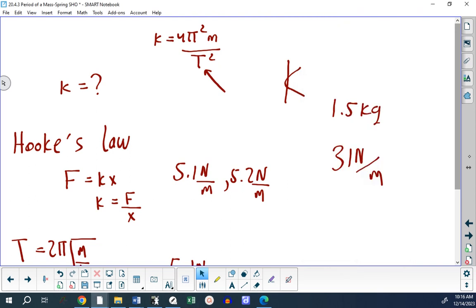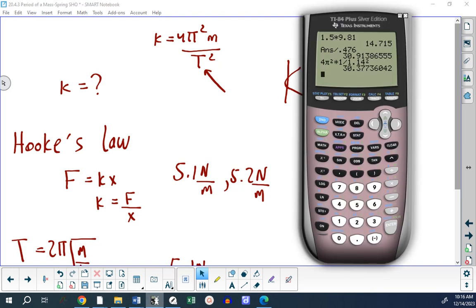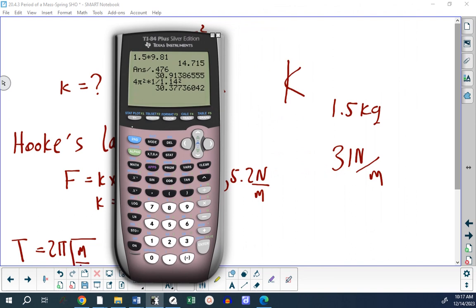As far as experimental results go, this is why I like stuff with springs and pendulums and projectile motion. You're not trying to measure some weird time. It's easy to measure. It's not a kinematics thing where you have to find the speed of an object. They're accessible measurements that are very easy to get good values of, and you get good results. So we got 31, and this rounds to 30. That's pretty good. Maybe if we did it for 10 oscillations, it might be more accurate. But there's got to be human error there.